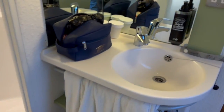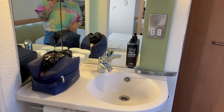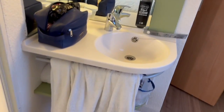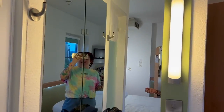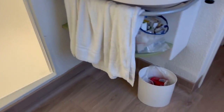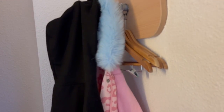And then next door to that, you've got the sink and vanity unit. Obviously, we have stayed in here overnight, so it's not as tidy as it was when we first arrived. The towels were folded up on the bed, and it looked a little bit tidier than it does now. But there's the vanity unit. There's a little sink, shelf underneath. There's a bin. There's another window there, which again opens on the safety catch. You've got a small amount of hanging space here. There's a couple of coat hangers, 4 I think, and just a little place to hang your coats.